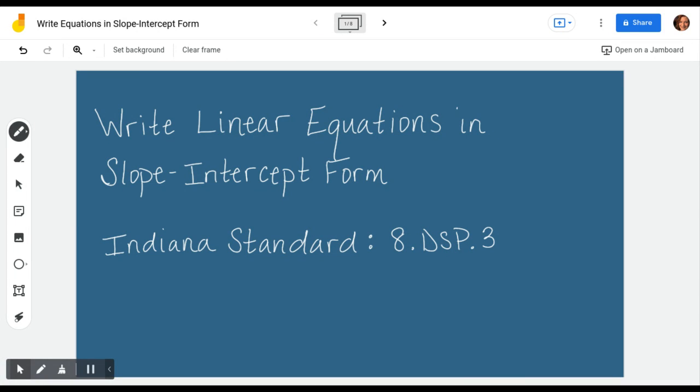Today we are going to learn how to write linear equations in slope-intercept form. I'm actually going to teach you two different methods for how to do this. The first way I'm going to show you is the way that I was taught when I learned this for the first time many, many moons ago. The second way is taught more now, I think, than it used to be. It tends to be a little bit faster, but I think both ways are useful. So I'll show you both, and then you can, for my class anyway, my students can just pick which way they like better. As long as they get the end result, I don't care which method they use to get it.